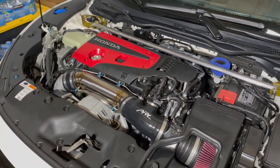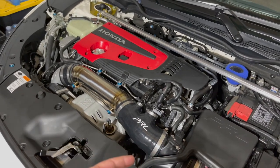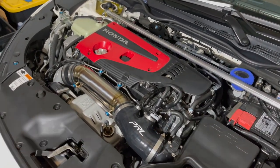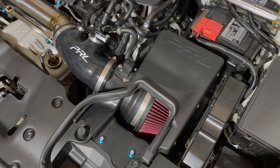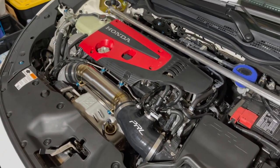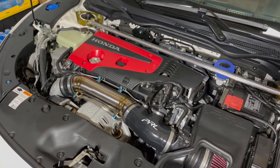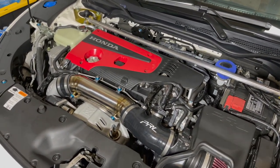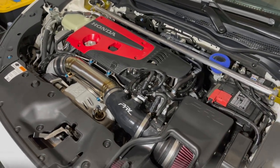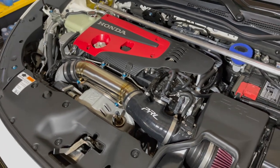Everything is PRL: intercooler, charge pipes, down pipe, front pipe, and now the inlet pipe and intake. Everything is all PRL. The system should work tip top since it all marries one another. Super stoked right now. Can't wait for this thing to flash and we're gonna take it out for a cruise around the block. All right, boys, first startup after the flash.